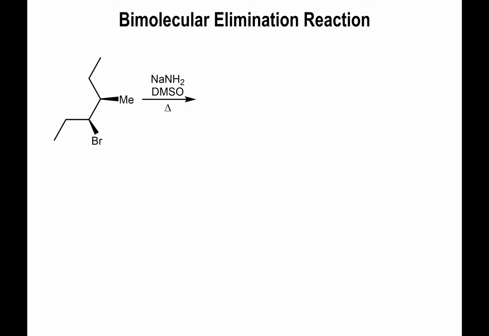All right, so let's do an example to see, first of all, how to predict if a reaction is going to be an elimination or not, and then we'll do the entire analysis of the E2 reaction. So notice here that we have first of all a leaving group, the bromo group. This happens to be a secondary alkyl halide. The other thing that we notice is that the potential nucleophile is also a strong base. So that should raise a few pointers.